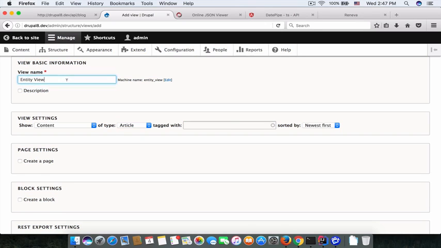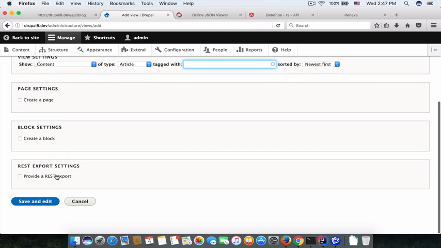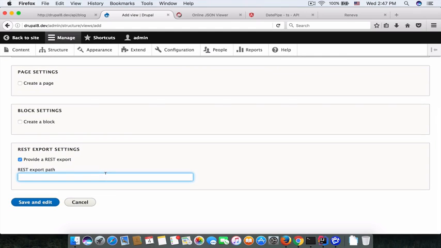So simply by block view with article, now create a new registration with block. So block is dot slash view. Okay, and save it for now.